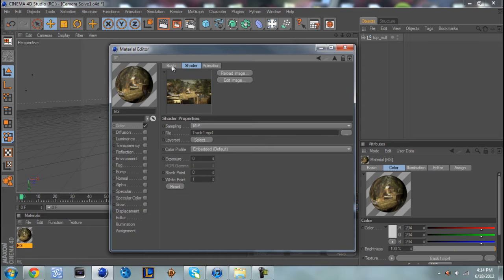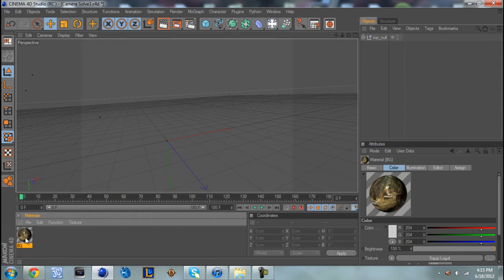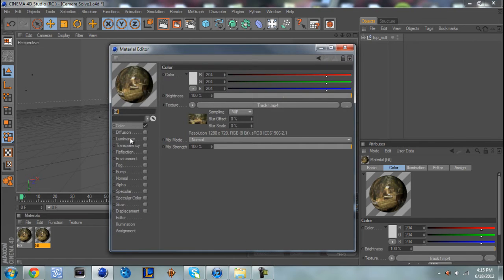What that does is calculates the frame rate of this video according to the project. So get that. Alright, now hold Control and drag this over to copy, creates another one. Call this GI for global illumination. What this is going to do is this will allow you to create shadows when we do a global illumination render.